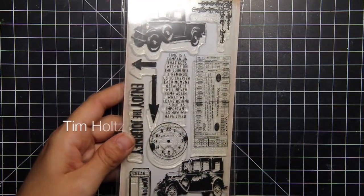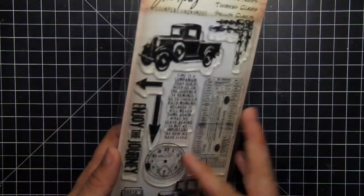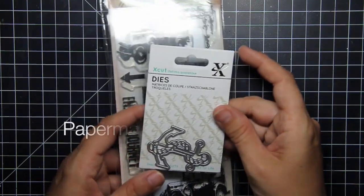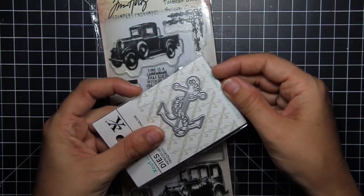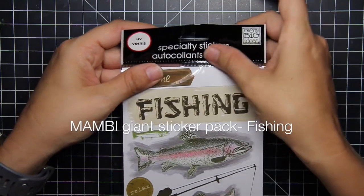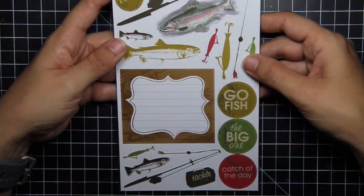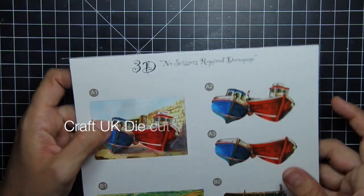There's only so many men pens I can do. The stamp set included with this men's kit is a Tim Holtz Journey Road. So again, you're going to see a theme here. We've got lots of boating and vehicles and road trip and fishing and man stuff. So we've got the die set there, and then now we have a sticker set called Gone Fishing, and it's all fish themed. So again, with that, I guess fish isn't travel, but you can see we've kind of got a little bit of everything.